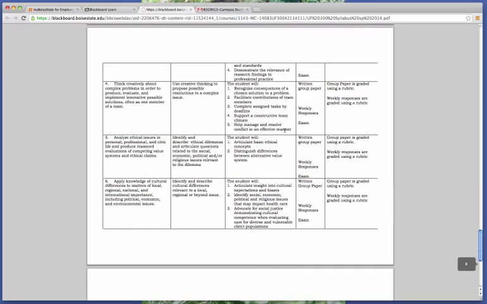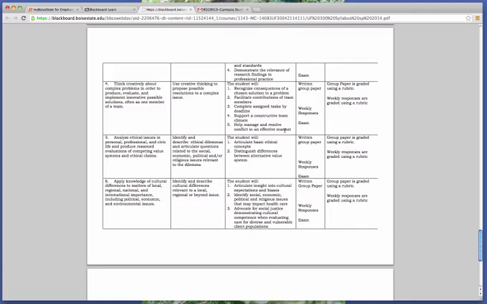Okay, the other 3 university learning outcomes that we're looking at are to encourage creative thinking about these difficult problems, and again, think about different solutions to them, both as an individual and as a team member, and you'll see that is evaluated with this written paper, weekly responses, in your exam. Our 5th principle is analyzing ethical issues in personal, professional, and civic life and produce reasoned evaluation of competing value systems and ethical claims. So we'll work on that.